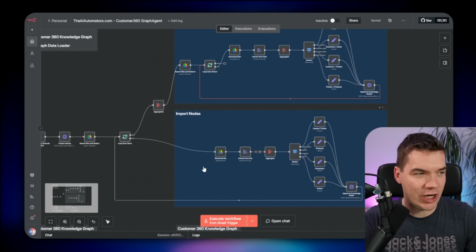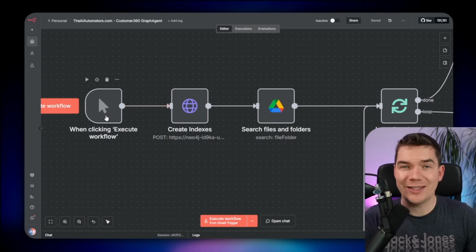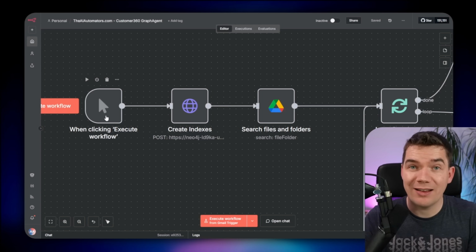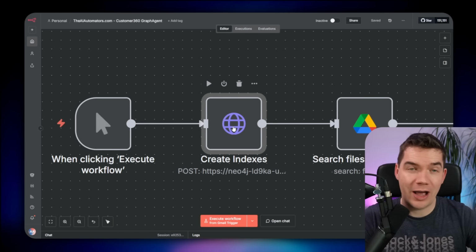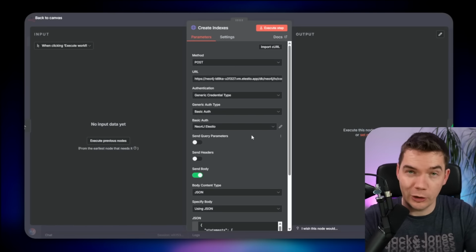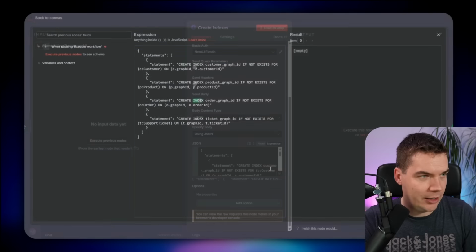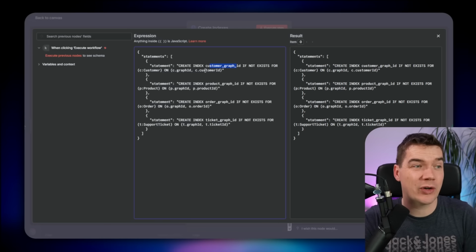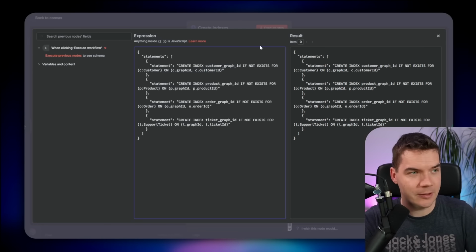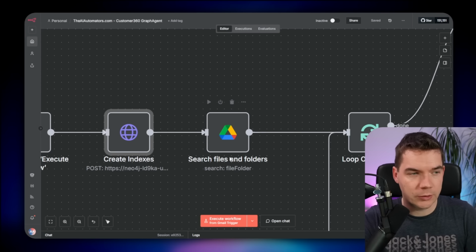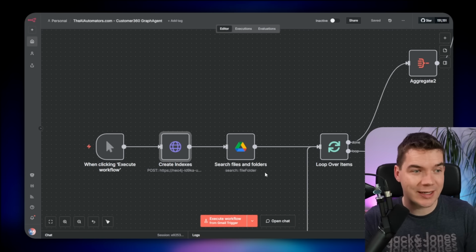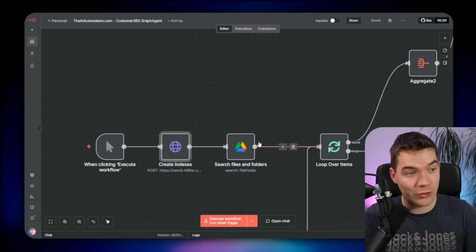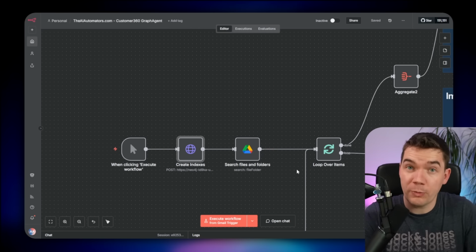So let's go through this ingestion flow end to end. At the moment, it's a manual trigger. You would more likely have that running on a schedule. There's a one-off creation of indexes in your graph database, so I wouldn't necessarily include that in this flow if it was running every time. But essentially, we're just indexing on the customer IDs and the graph IDs here. Here, we're searching for our files and folders. And that could also be a solution as well, because you could have batch extracts from different software packages that dump files into a Google Drive folder, and then this type of flow would work perfectly fine.